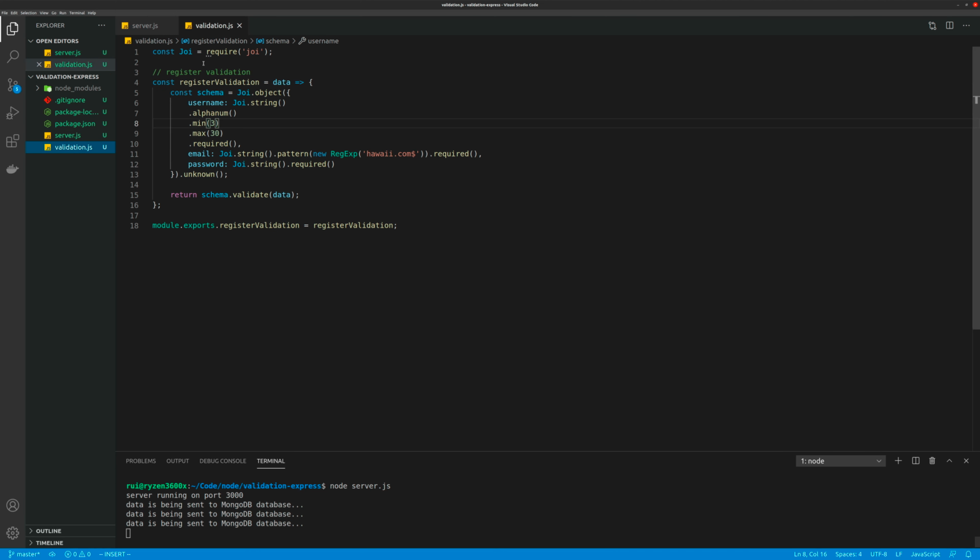This little guy, Joi. So when you build a web application, the front end is the first line of defense, this back end is the second line of defense, and your database schema with validation is your third line of defense. Okay, that's more on my talk about this Joi library.